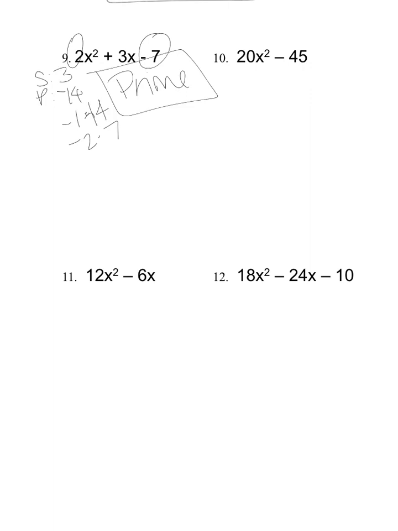Okay, so let's look at 10. GCF first. So notice they have a 5 in common. So we're left with 4x squared minus 9. Notice this time, all the other ones we had 3 terms, but inside the parentheses here we have 2 terms. So if you look at your blue sheet that I passed out to you, it says with 2 terms, you're always checking for squares or cubes. And then notice that would be difference of squares.